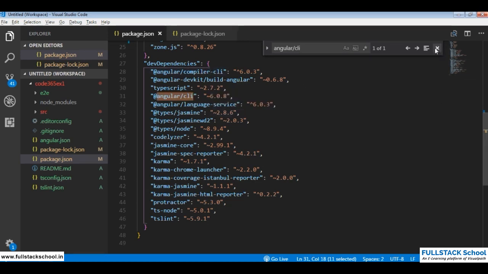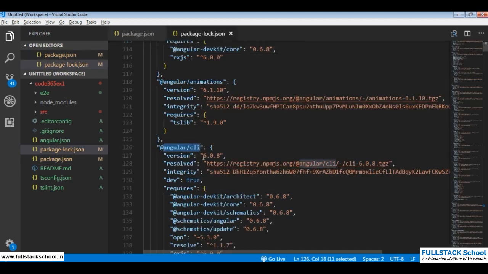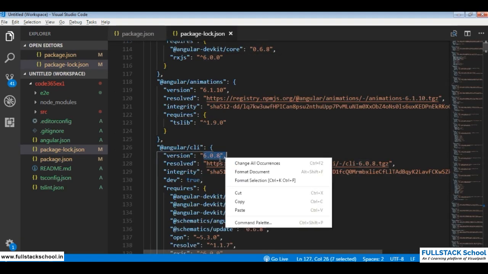So these two are the things that are taken care of by package.json and package-lock.json. Package.json lists all the dependencies that we are in need of, and it gives a scope of the latest one that can be in minor and patch, but package lock holds the exact version that is installed.